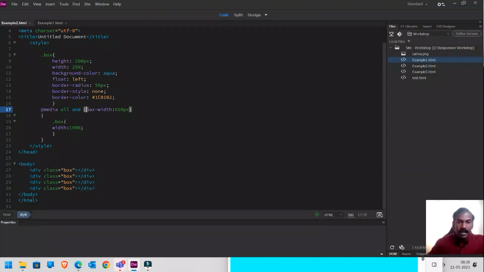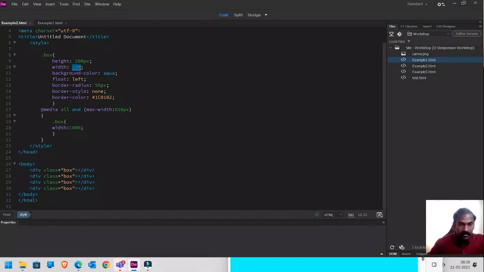What is the second one? The second one says maximum width has to be 650 pixels. So if the maximum width of the screen is 650 or below, we can also give a minimum width, we can also give a maximum width and things like that. If the maximum width is going to be 650, which means it could also be less than that, make the box width 100%.